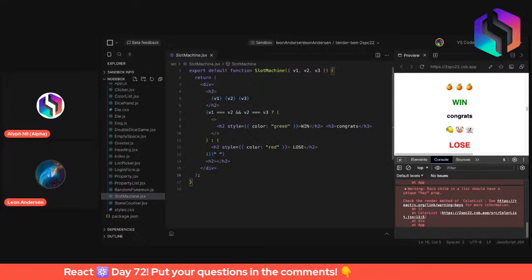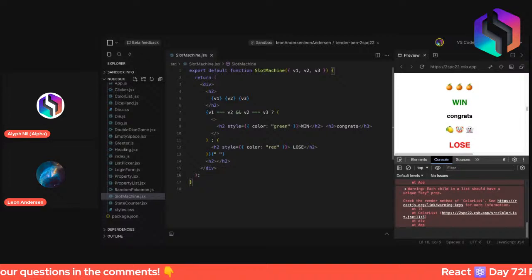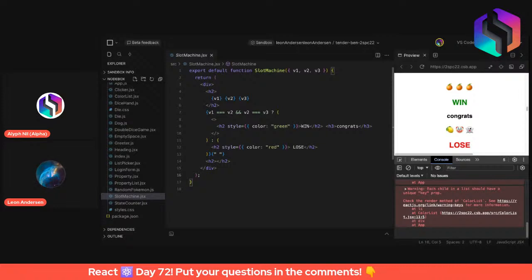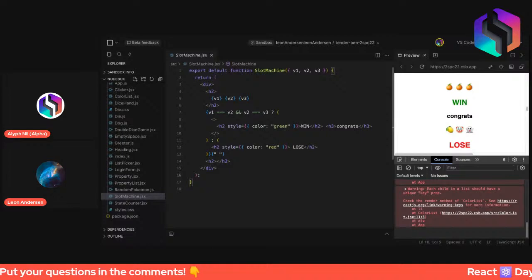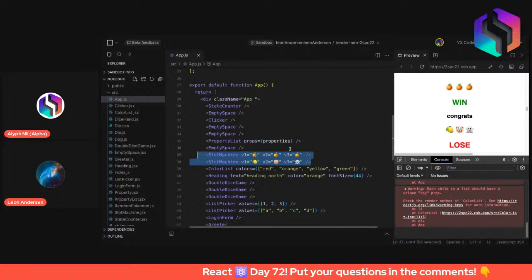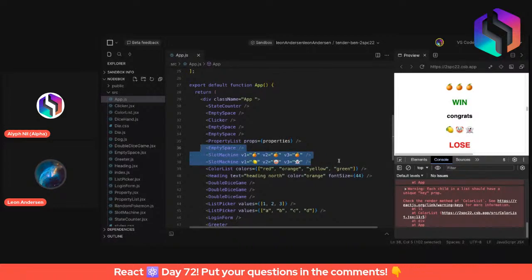So in this case, we placed it in the app.js, and you can see there that we insert 2 slot machines, for the lose slot and for the win slot, and I gave different inputs as the slots. Very basic exercise, but fun as well. There you can see two slot components.